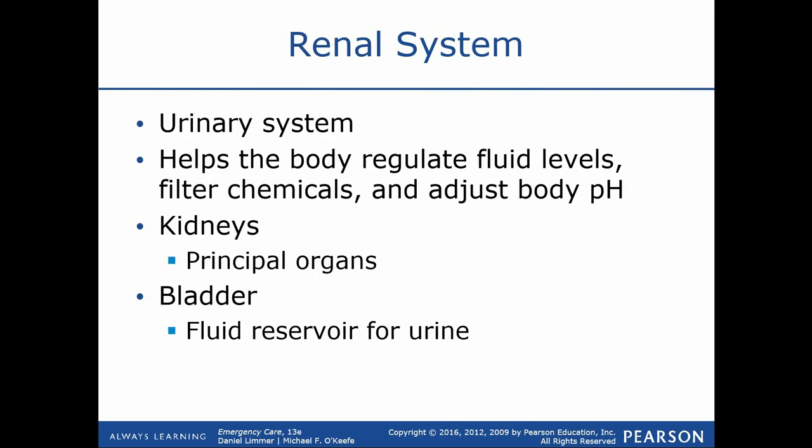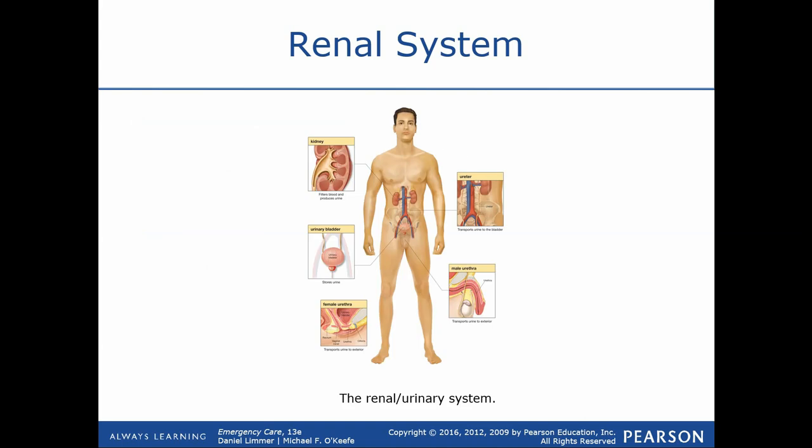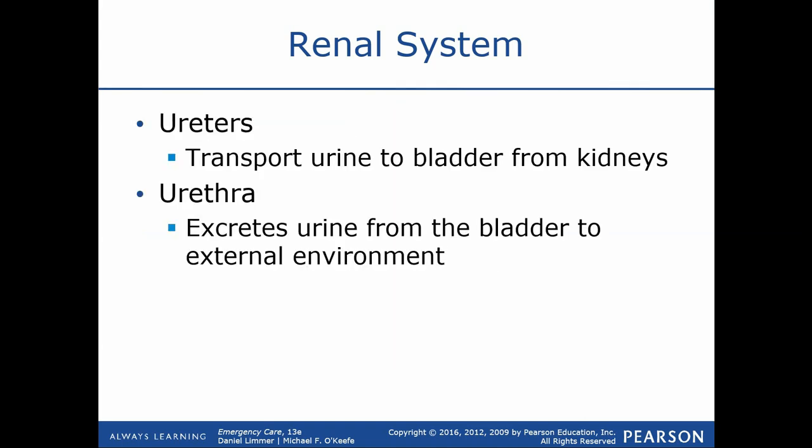The renal system. Renal system helps with fluid balance also. So it includes the urinary system that allows us to filter through the kidneys, excrete excess fluids, and maintain those overall balances, and also flush out some of the toxins in our body. So again, a few pictures and primary and secondary functions. Ureters and urethra are also included. Ureters traveling from the kidneys down to the bladder, and then the urethra traveling from the bladder out through the vaginal canal or through the penis.